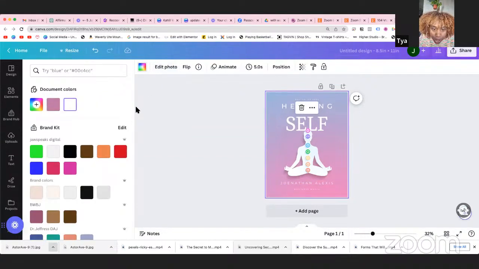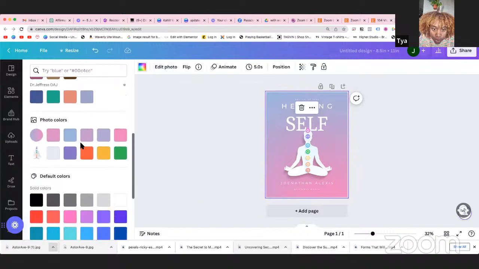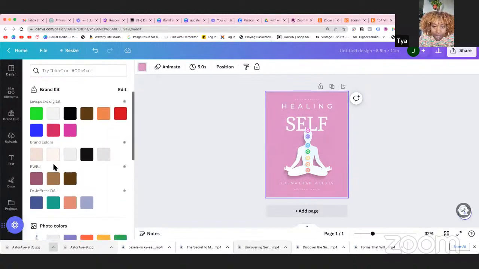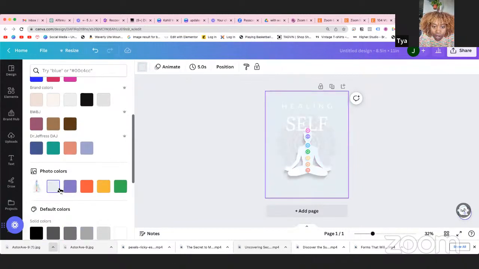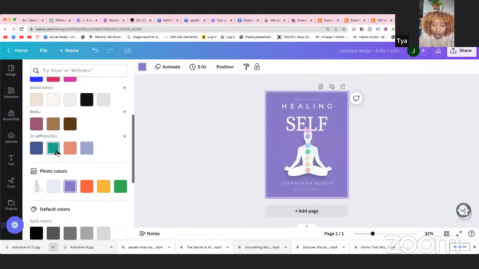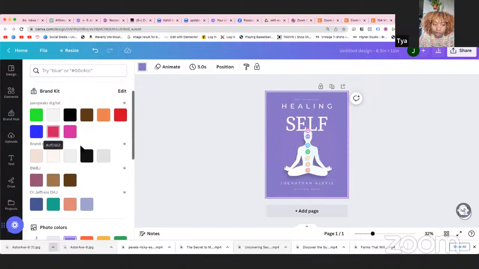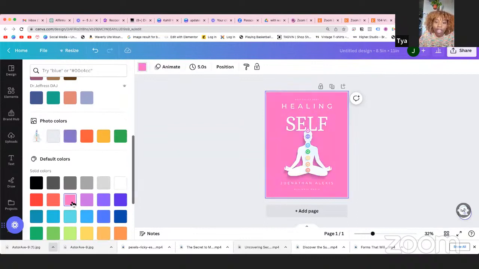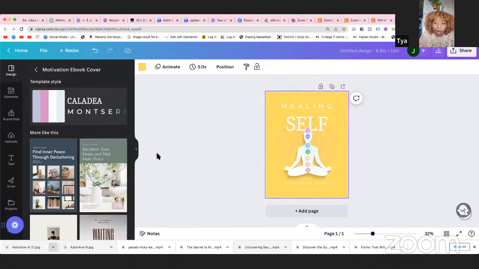So if you scroll down a little bit, you'll see photo colors, right? So you can change any of those colors to make it brighter. We can keep it how it is, but again, I just wanted to show you guys some of the ways that you can manipulate this. So if you want to change a color, there you go. That's how it looks. That's how you can change it. So all of the covers on Canva all have this ability for you to manipulate how you want. And I highly recommend, if you do use a template off of Canva, that you manipulate it a lot, that you really make it your own. You play around with the fonts.